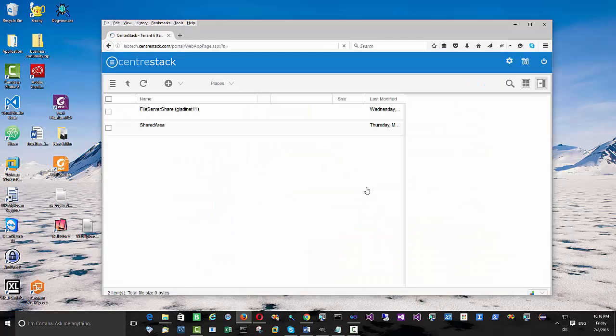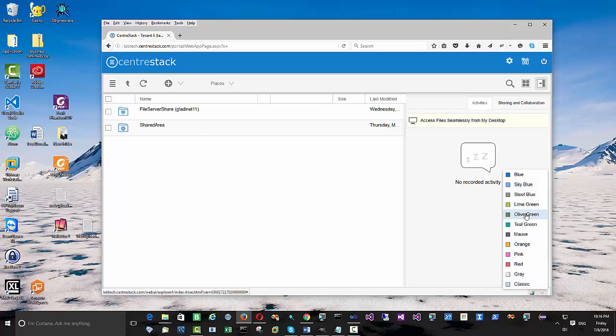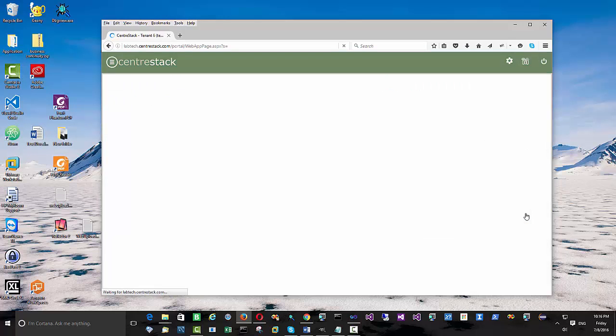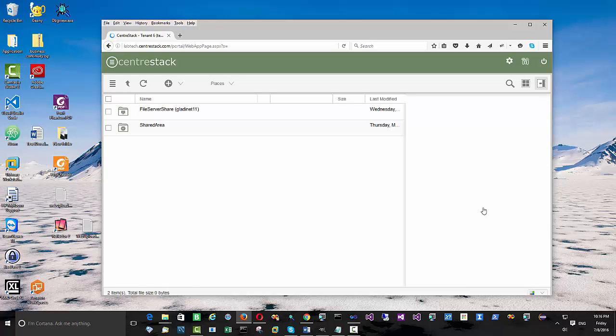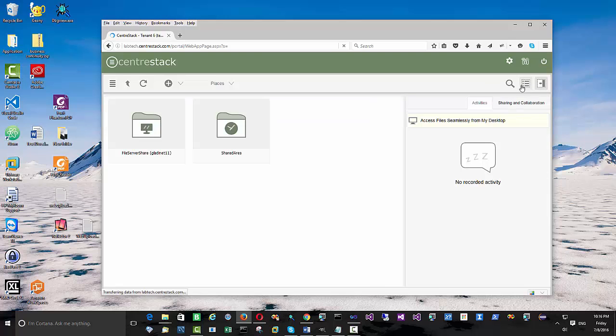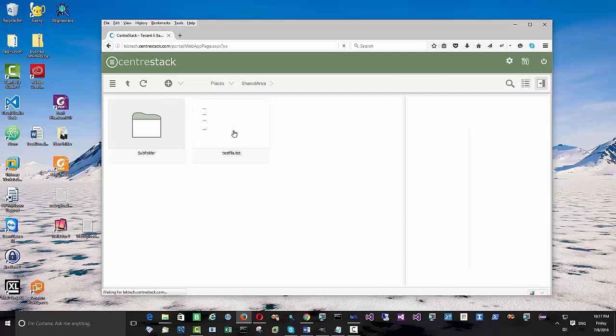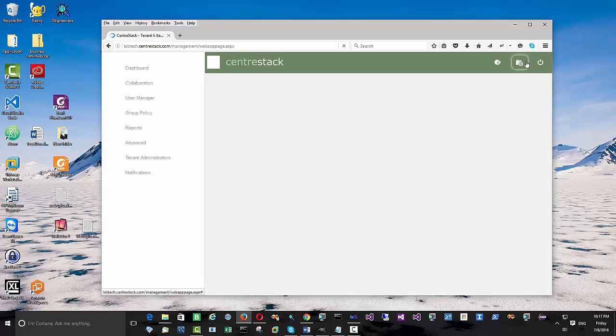Now let's go in to see what a tenant admin interface is going to be like. A tenant is like a company, a client the managed service provider is working for. Each tenant, each company, will have an administrator themselves.